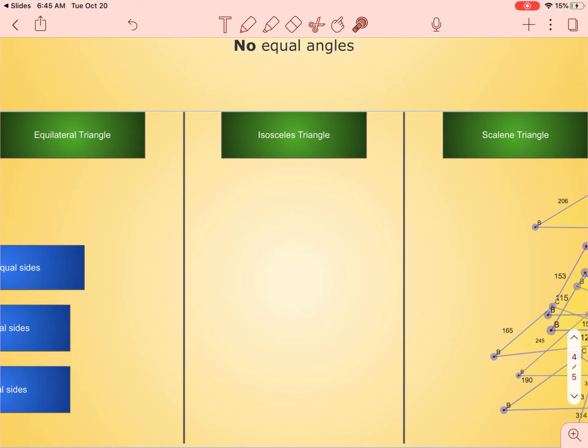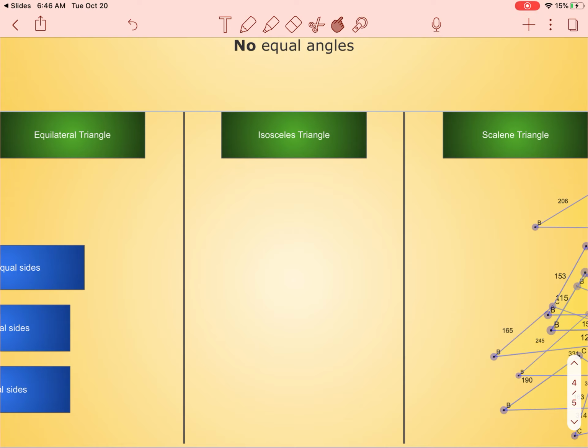So take a look at the sides of these triangles. Do they have all equal sides, no equal sides, or are two of the sides equal? Match them up. When you're done, submit your finished work in Schoology. There's also an iExcel that's part of this. When you're done, I'd like you to please submit your notes from this lesson showing that you've written down the definitions. Please submit this work here, so categorizing the triangles by how many sides are equal.